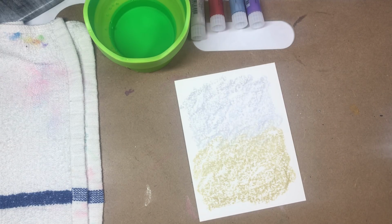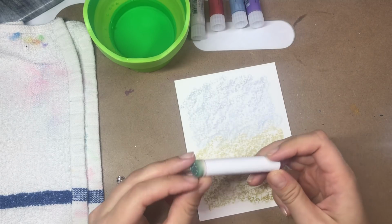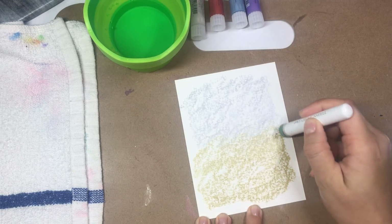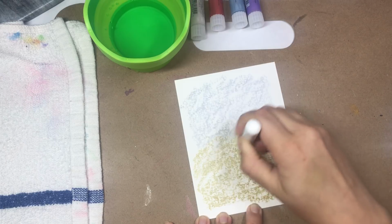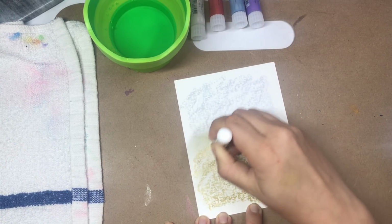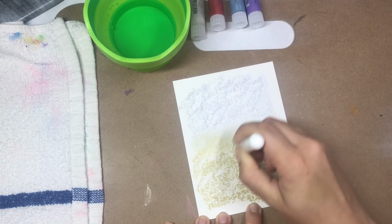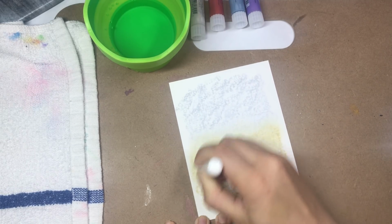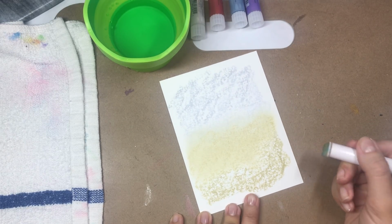Okay, now what you're going to do is grab your blending sponge. You want it dry, okay? And all you're going to do is just kind of start in the middle where they're going to blend together and just kind of do little circles, soft little circles, and I'll mix the colors together. As you keep going, you can just kind of blend outwards. And you can see it kind of changing.